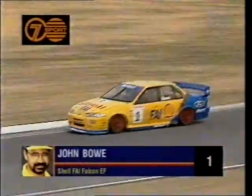Certainly able to outbrake him and looks to be carrying more corner speed across the corner, but AJ just gets on the gas, pulls to the inside and makes it a little bit harder for Glenn to try and find his way around. Difficulty for Glenn Seaton here is that he's got John Bowe closing the gap inexorably on him, and Wayne Gardner not far off the tail of John Bowe's car. So if he can't get by Alan Jones pretty soon, this gap could close up and we're going to have a titanic 4-way tussle for these positions.